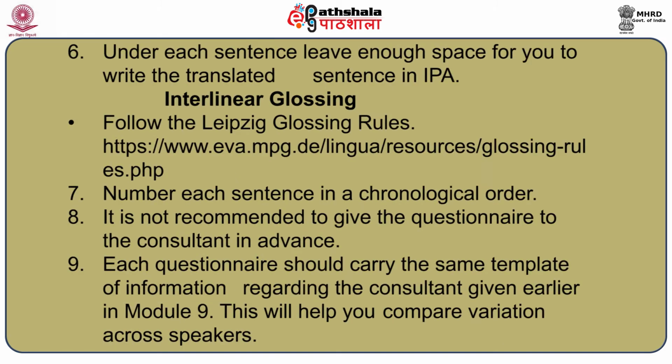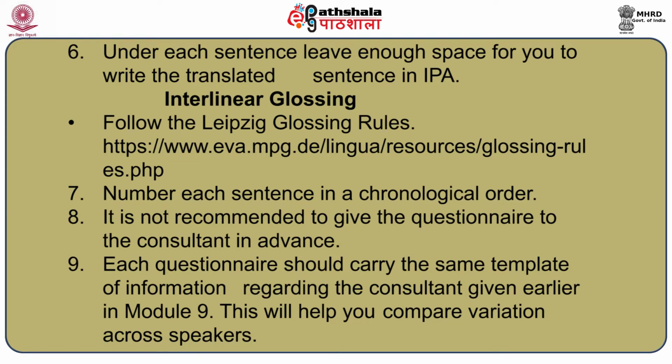After eliciting a sentence in the IPA, leave a blank for your morpheme to morpheme or interlinear gloss. Initially, you'll be only translating word to word. So you translate word to word and leave a space after the word to word translation, to be filled in later by the interlinear gloss, as we call it.